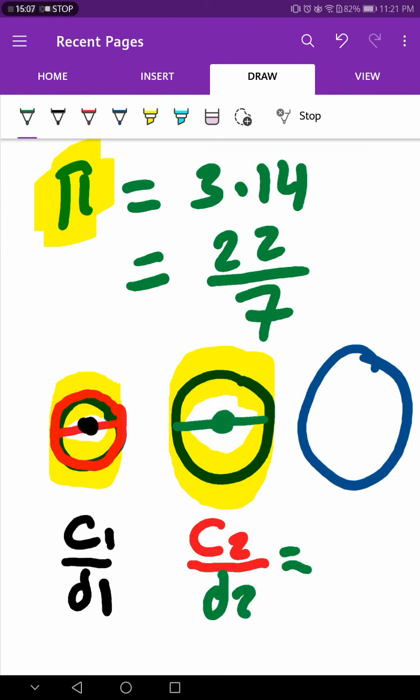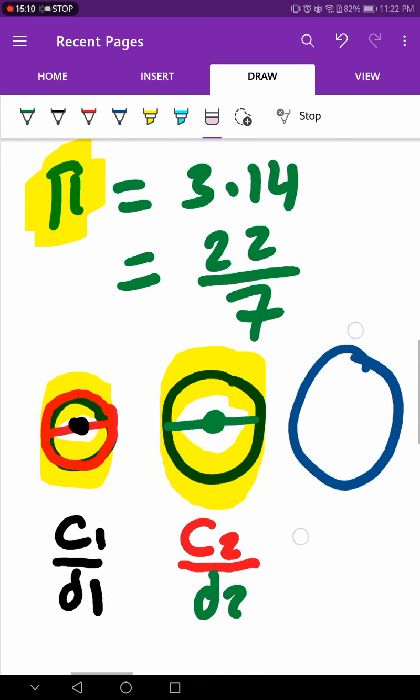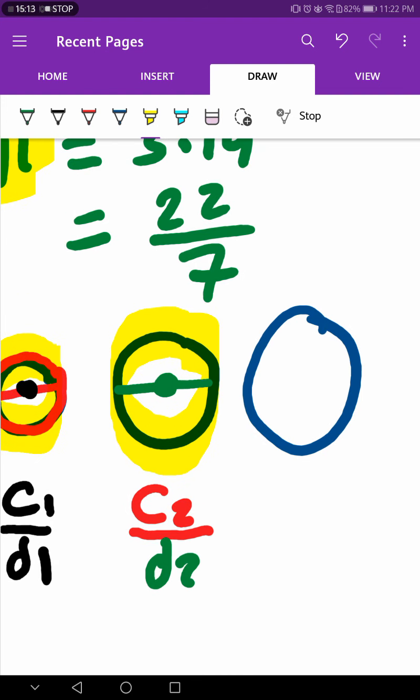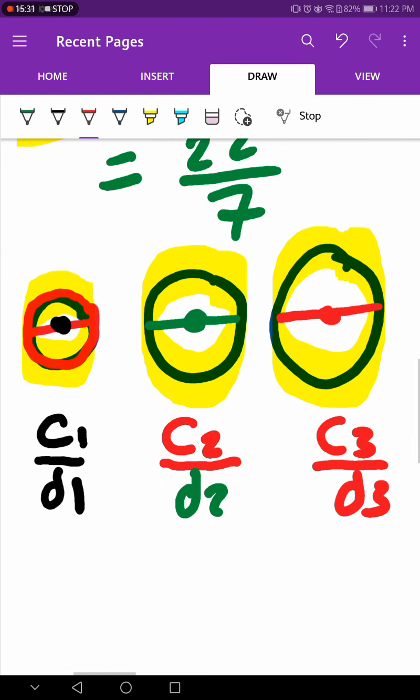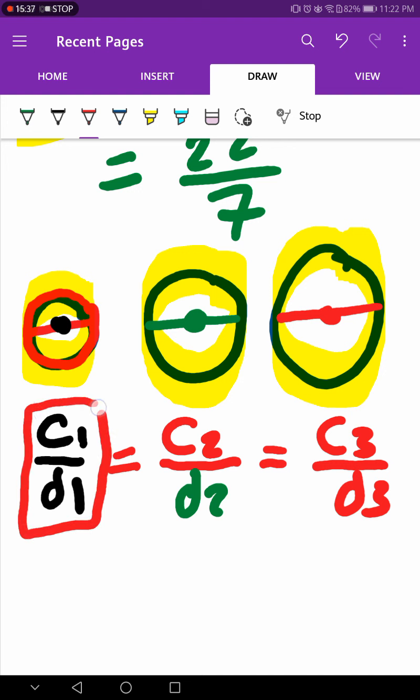And they also measure another, different circle, and measure the circumference of this circle and measure its diameter. They find out, my dear student, all these ratios. C1, the first circumference divided by the diameter, gives 3.14.